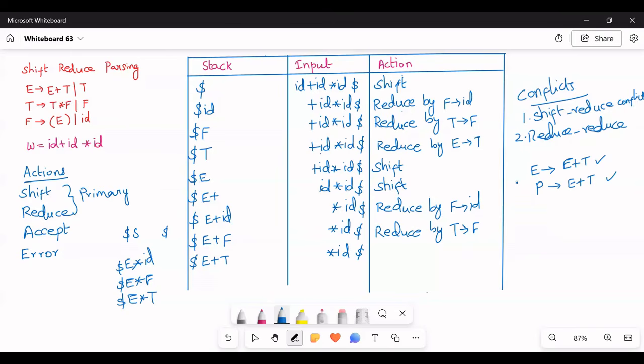So in this grammar we have got shift reduce conflict. Whenever we get a shift reduce conflict, based on the problem, the correct action will be chosen. If we choose reduce action in this case, we will get error. So we have to choose the shift action. So the next step is, the next input symbol star must be shifted onto the stack. So ID dollar. Then since E plus T star is not a handle, we have to again do the shift action.